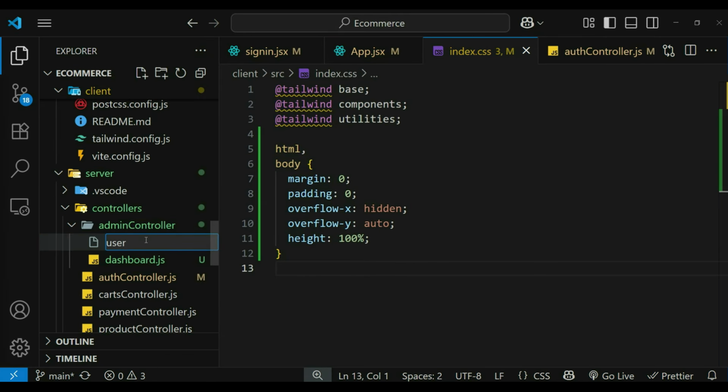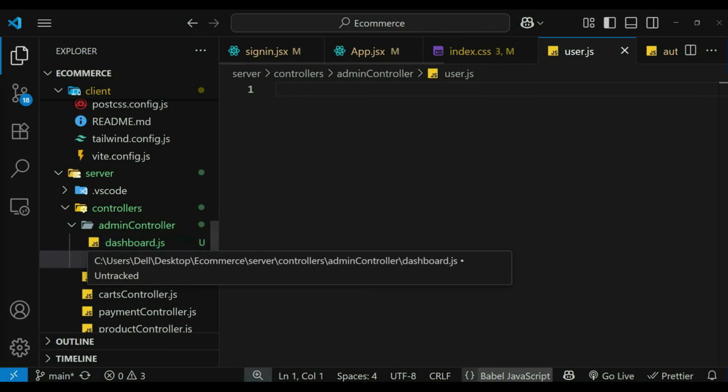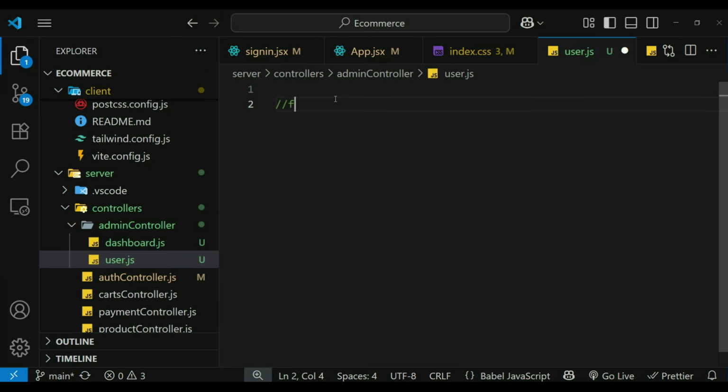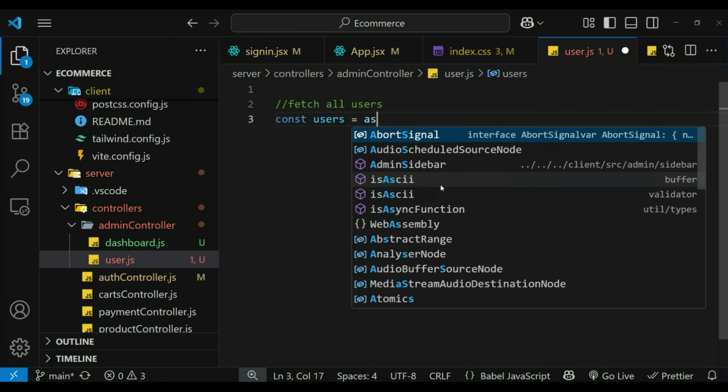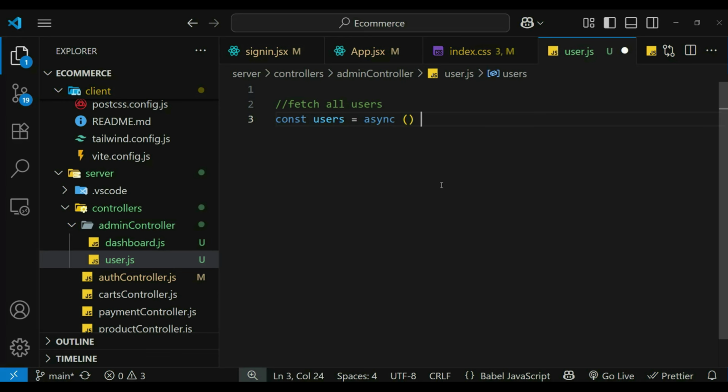Inside the admin controller, let's create a user.js file. This function will fetch all users from the database.